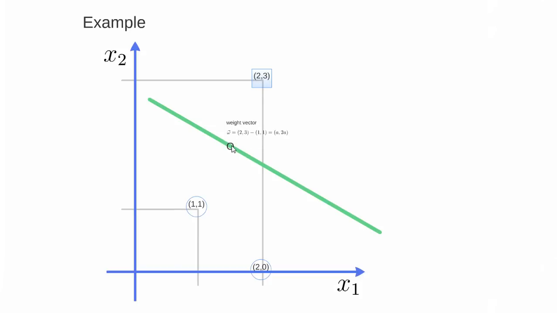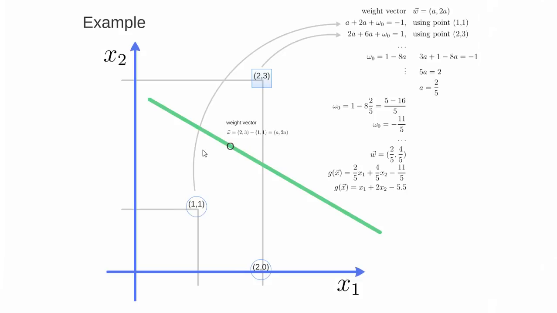The weight vector is this point minus the other point, giving us a constant A and two times that constant A. We can solve this weight vector and create the hyperplane equations considering this weight vector. We must discover the value of A. Since we have the weight vector Omega, we can substitute the values of the two points. When we place the equation G using the input vector (1, 1), we know it must return minus one because it belongs to the class circle, giving us this value here.